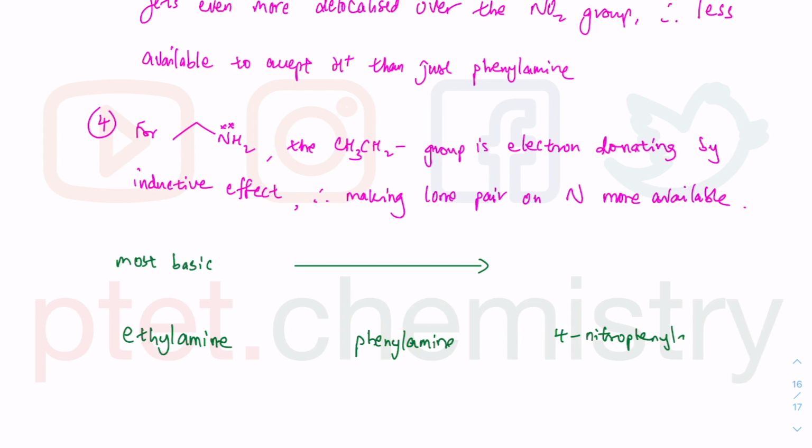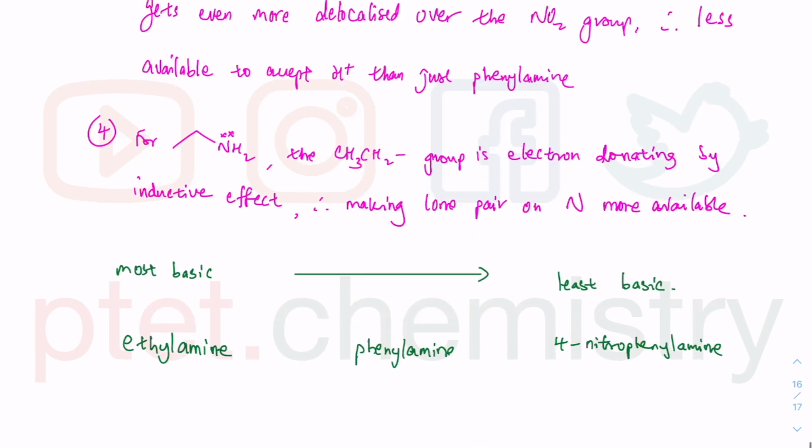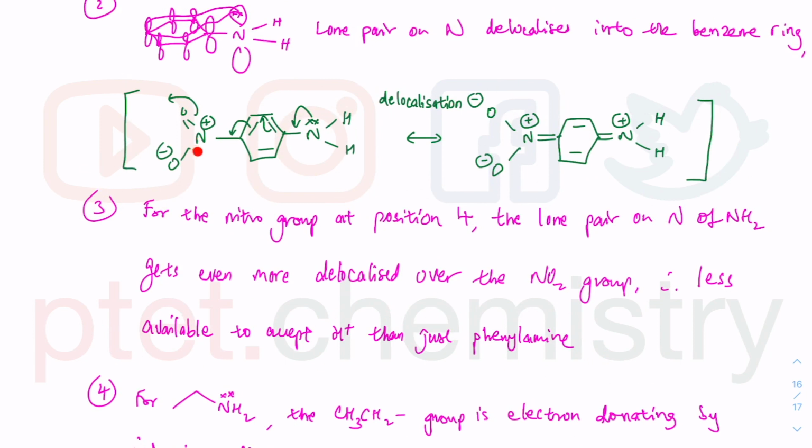phenylamine, which actually managed to delocalize the lone pair on the nitrogen even further into the nitro group, being an electron withdrawing group, as I mentioned, via delocalization of the electrons. It's 4 marks because 1 mark for the trend, 3 marks for the explanation. Most students should be able to get these 2 correct. This is probably the harder one to explain unless you think about the structure and bonding of the nitro group.